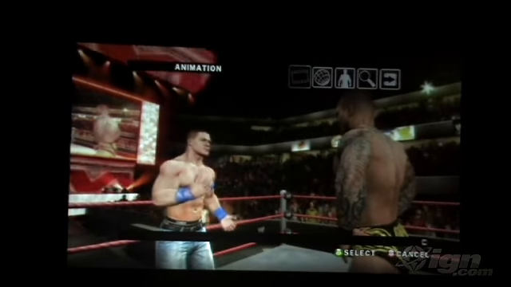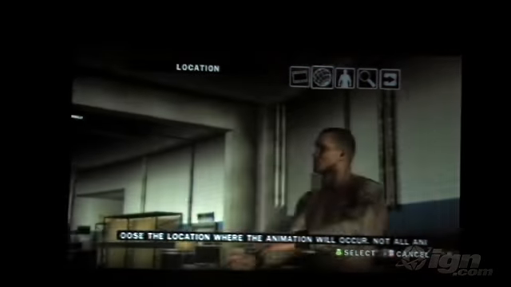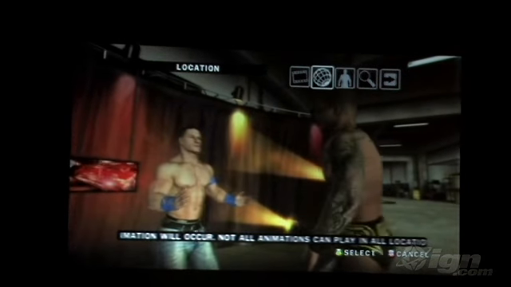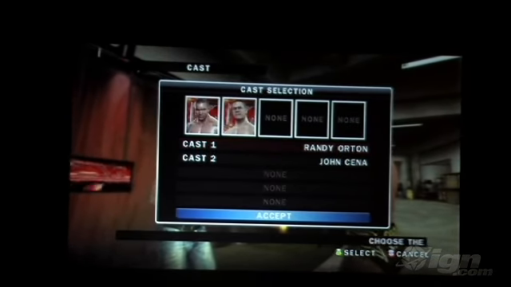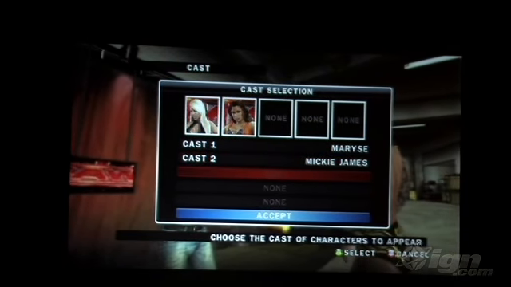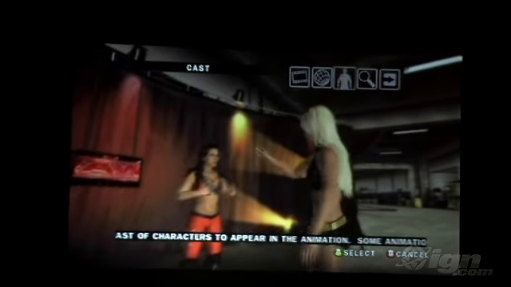As you see, you can change animation, location. We're going to do location here. So this animation, you can change in any location. We have, I think, over 20, 30 locations in the game, and you just seamlessly pick a different location for that scene to take place. You can change the casting in your scenes, so you can have 3, 4 guys in there. You can change who's in that scene. Very easy, it loads right up, and you can create your scenes with the casting there.